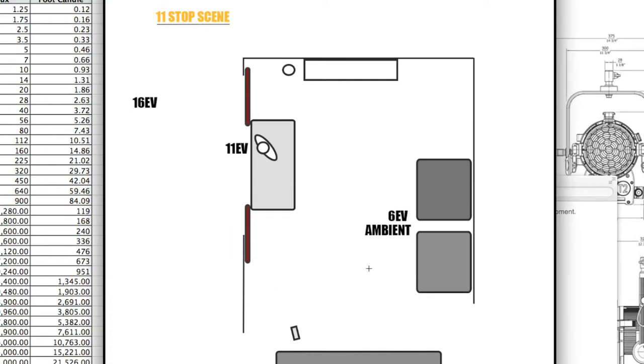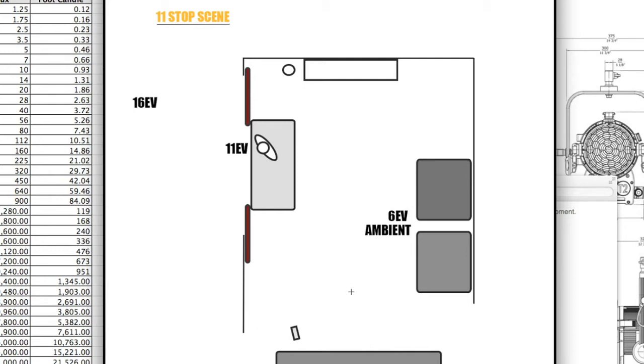So if I've got to be 10 feet away here, and I know I can stick probably a 650 over here just out of frame, and it'll only be about 5 feet away, how do I determine what lights I need for this scene? Or at least how much light do I need for the long throw light? Well, there's a couple of ways we can do it.